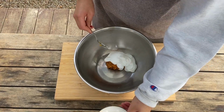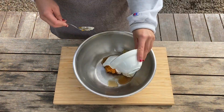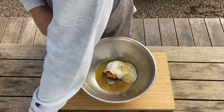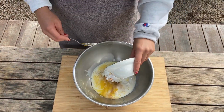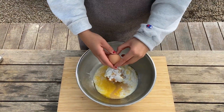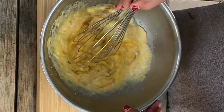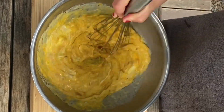vanilla essence, melted butter, liquid stevia. You can use agave syrup if you don't have any liquid stevia, or maple syrup, milk, and we're going to crack 2 eggs into this mixture as well. And then whisk this all together until combined again, and then we're going to fold it into our dry ingredients.